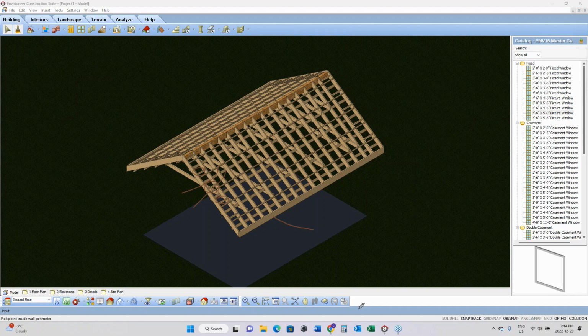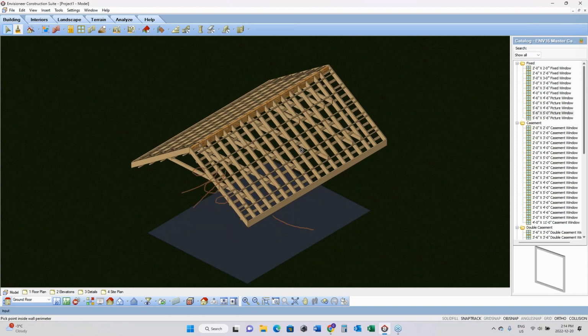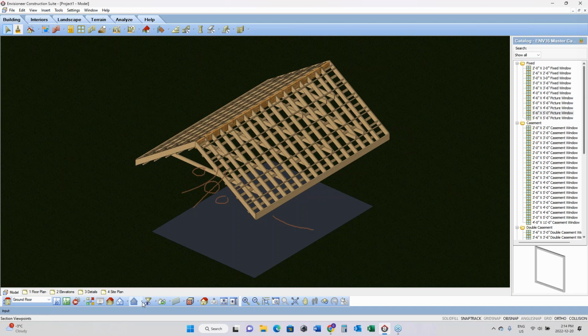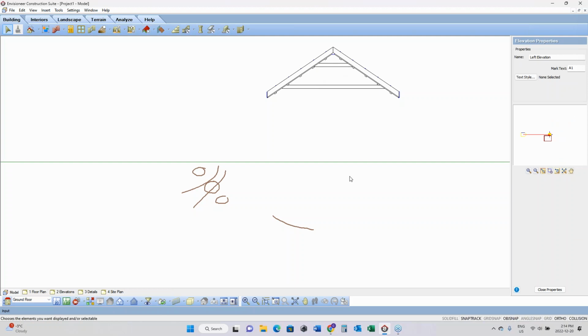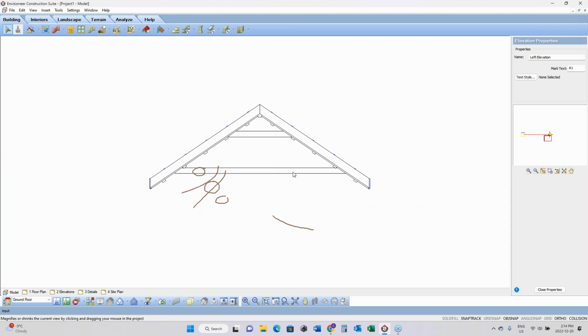And if I give this a little bit of a twist, so I'm just going to rotate this view. When I do that, you'll be able to see our collar ties and our rafter ties. Maybe I'll put this in an elevational view. I'll just put this in a left elevation view. Here's a good view of that, and I'm just going to zoom in a little bit closer. So here we can see our rafter tie and our collar tie. And sitting on the inside face and the outside face, we've got that 2x2 and that 2x4 for our battens and our purlins running along the roof.